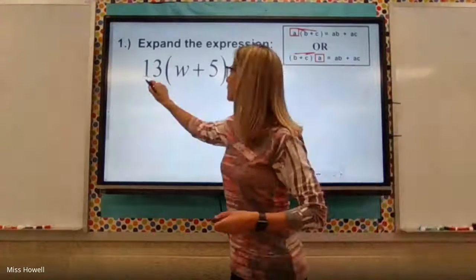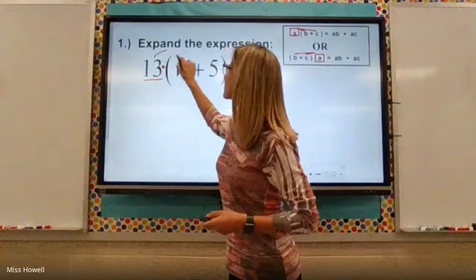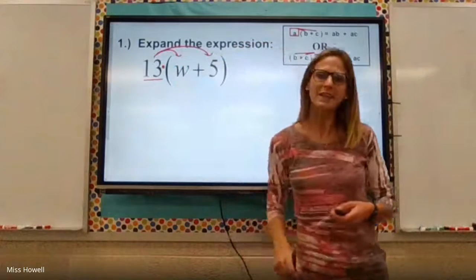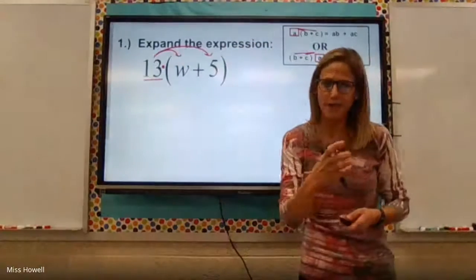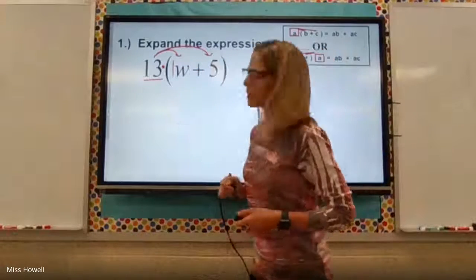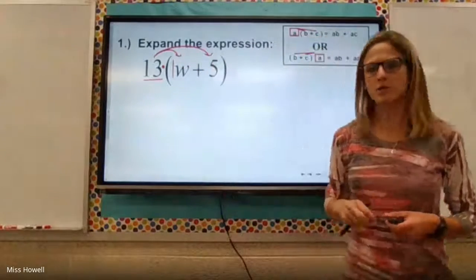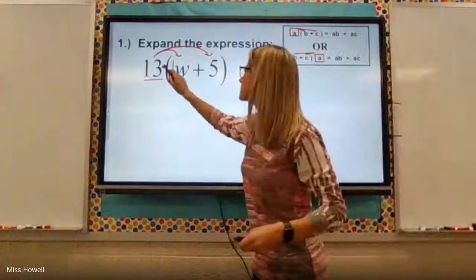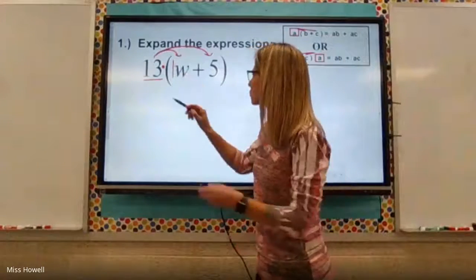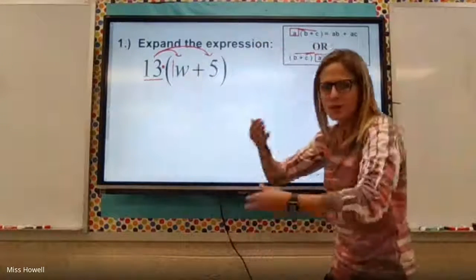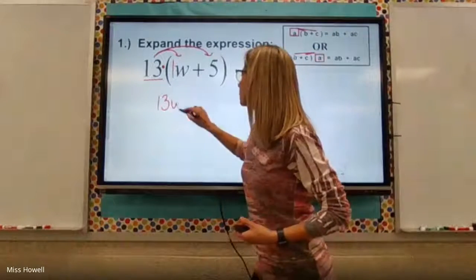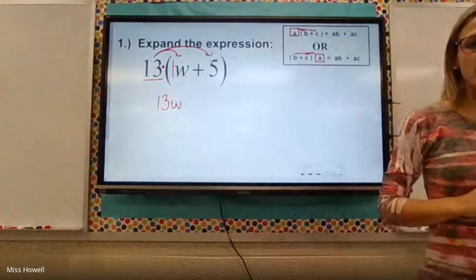All right, so out here we have a 13 times that's going to get shared with these items on the inside. A variable by itself is really one of that letter, right? This is a 1W inside of there. So we're going to take 13 and multiply it with the stuff on the inside. So 13 times 1 times W, right? This is one big multiply. 13 times a 1 times a W will give us a 13 times W, which looks like that. So, all right, we're halfway done.